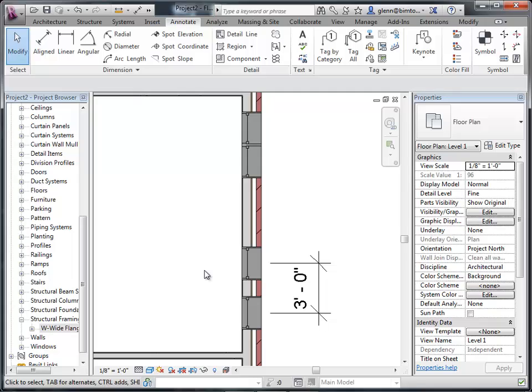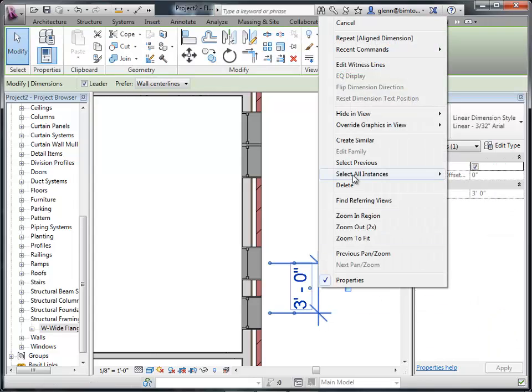Now someone was asking last time about this whole notion, okay, I've got the 3-foot relationship in there, it's a nice constraint, I'm using it to dictate what I want to have happen moving the geometry. Now, if you don't want that dimension to show up in the views because you'd like it to just be hidden, there are a couple of ways of doing that. We can hide all the dimensions in the drawing, but chances are in this floor plan we'll want to keep some of the dimensions showing at some point so we can use them. If this is one you want to just have hidden, you can select it and right click and say hide it in this view.